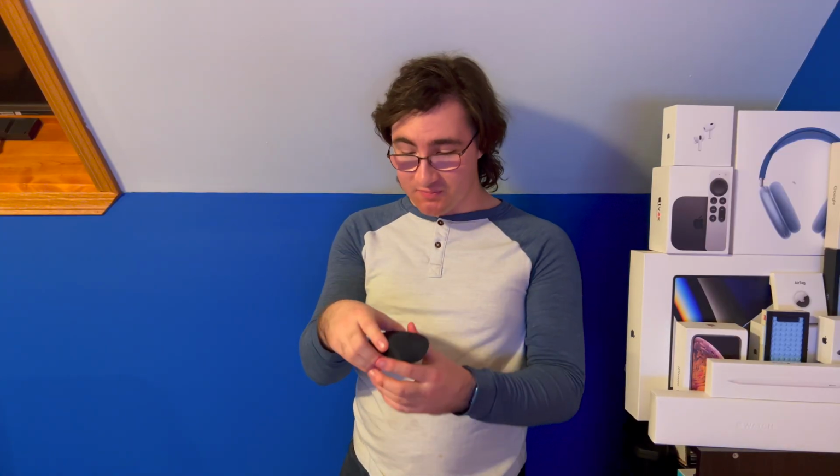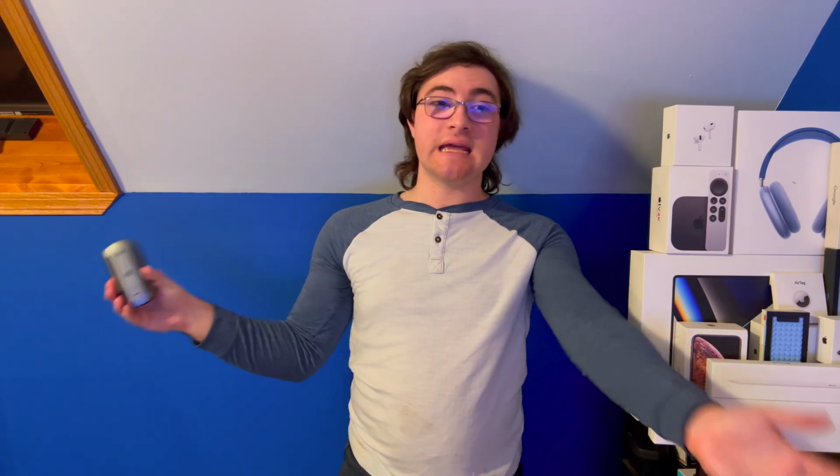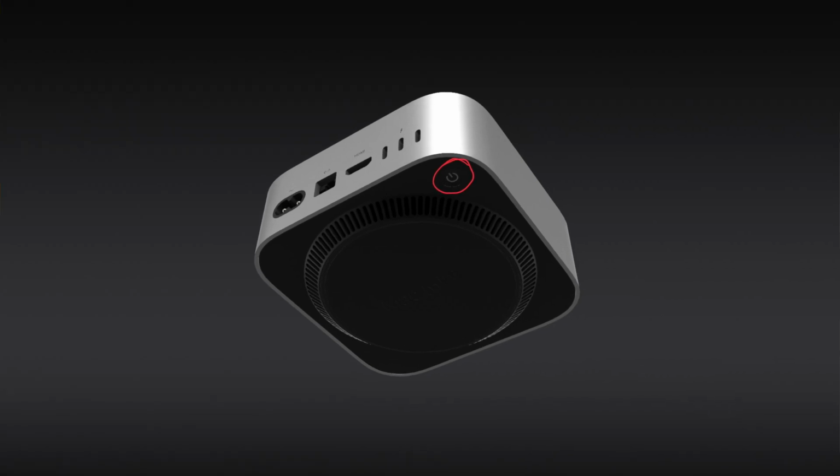Okay, I understand why some people are frustrated with the charge port being located on the bottom of this. To me, it's just a compromise you need to make in order to get the trackpad experience that you get with this mouse. Okay, it's a compromise that I'm willing to accept and such. That's why I really don't think a bottom charge port is that big of a deal. However, now, I understand that some people are probably going to have the same mentality when it comes to me and this, but I really do not like the idea of the power button being underneath the computer.